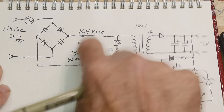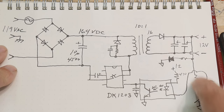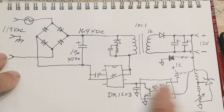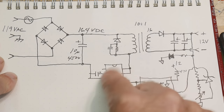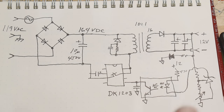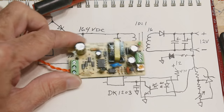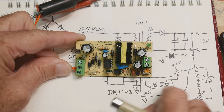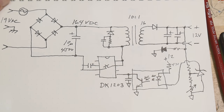So AC, DC, AC, AC, DC, and then the DC is monitored, and then it is communicated to this chip with this optocoupler, hey, you're either too high, or hey, you're too low. You know, pulse some more because you're too low, or don't pulse as much because you're getting too high. And that's it. That's all there is in this thing. So it's a nice little first circuit to look at for switching power supplies, and get to the idea of what's going on. So hope that helps.